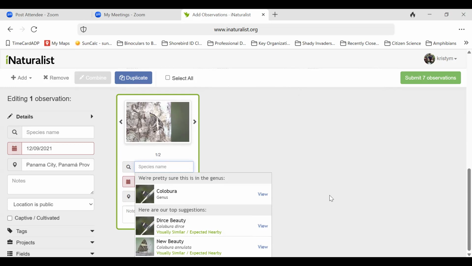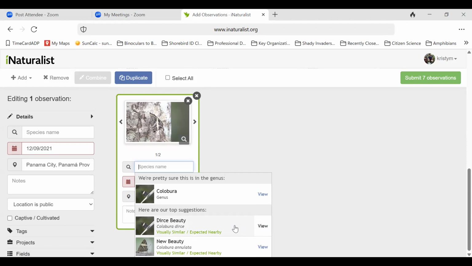In this case, I have looked at these two butterflies backwards and forwards, upside down, forward like crazy. I cannot tell the difference between these two butterflies. If you click on this view, and it might not share this page because of how Zoom works, so I'm not going to do it. But if you click on view, it will take you to other iNaturalist observations of this particular butterfly and this species. And same thing here. And they are very, very similar.